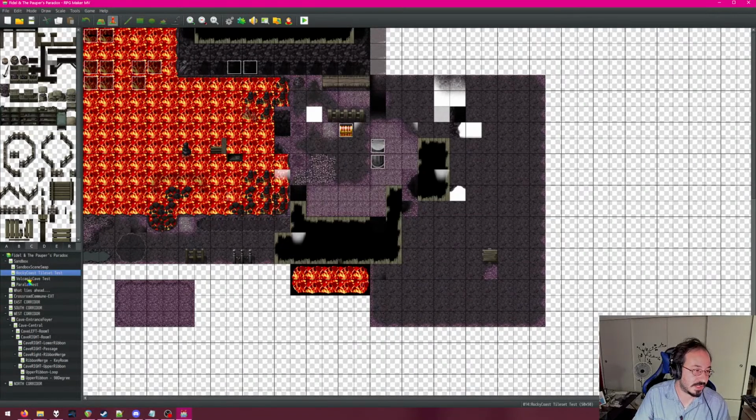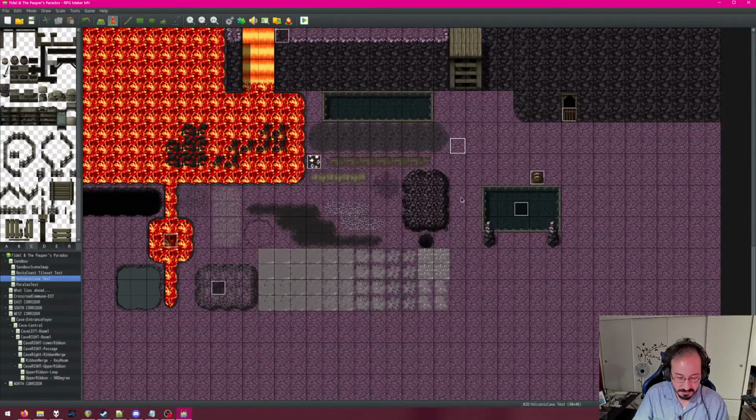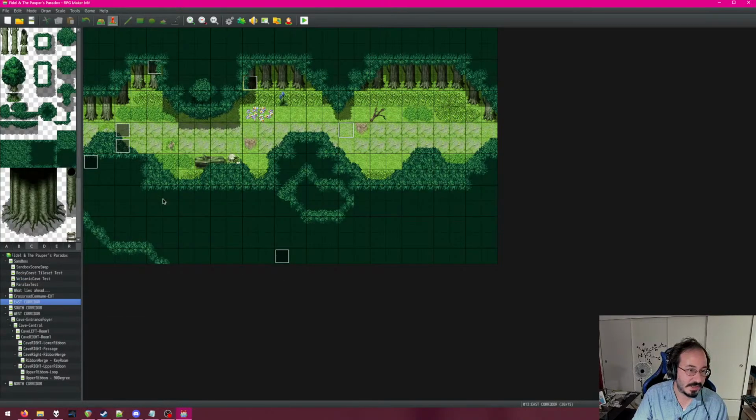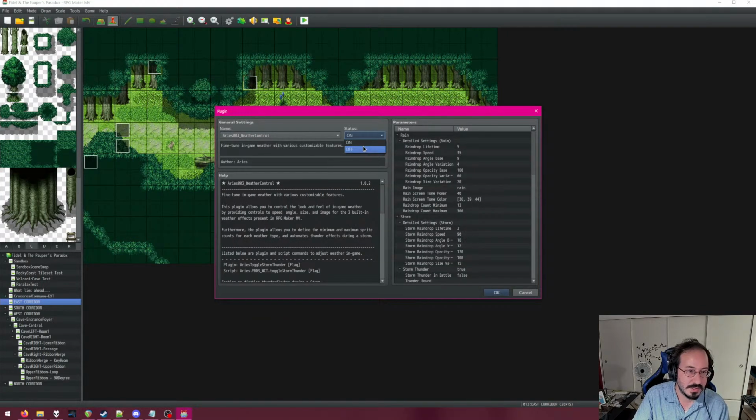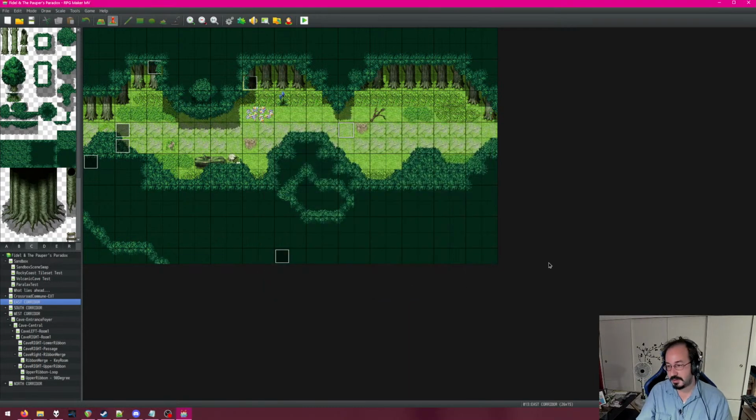I have not implemented an area that uses the leaves yet, but I do plan on having a forest as you can see here, where the leaf effect would be very useful to have. And then, of course, there's the Ember effect, which is the whole thing that has been causing my game to crash and has caused me to be very annoyed with Ares. But if there's 30 different effects, surely one of those, if it's not an outright replacement, may at least be a good substitute. So we'll have to see about that.